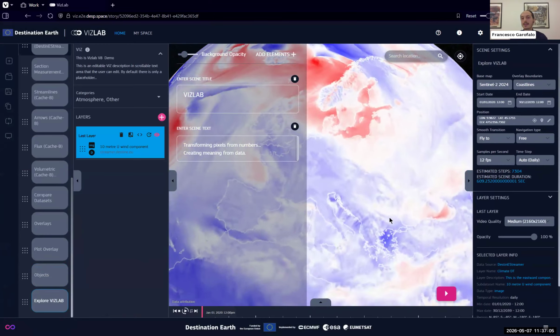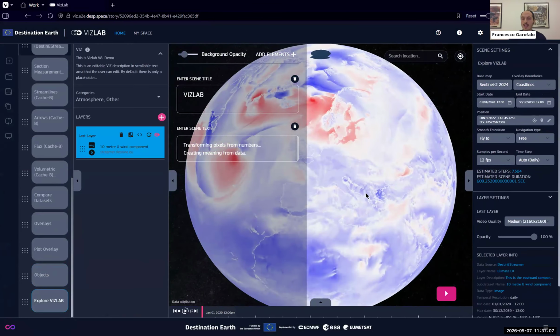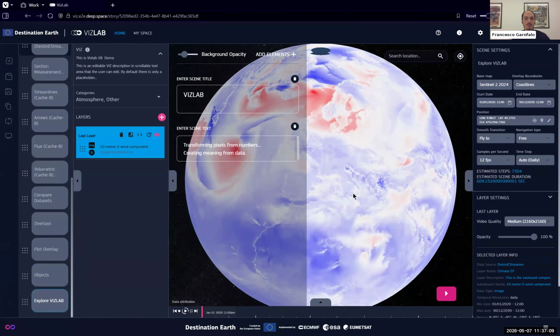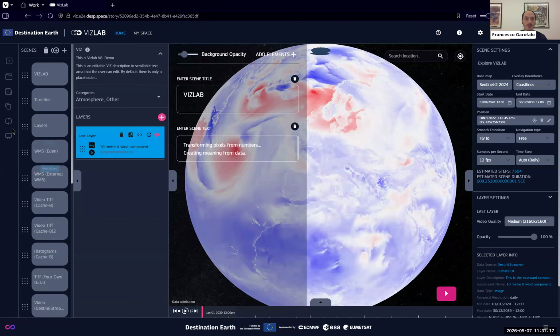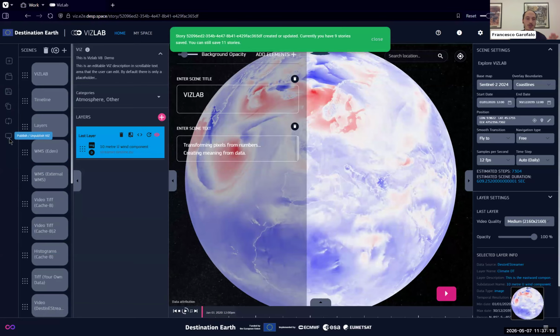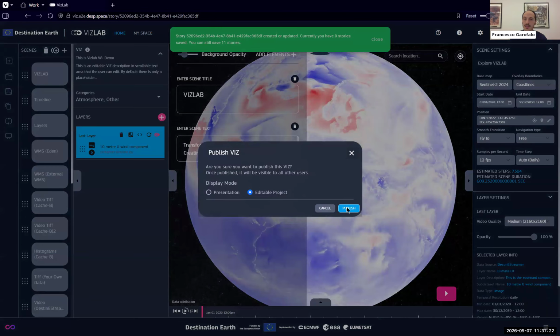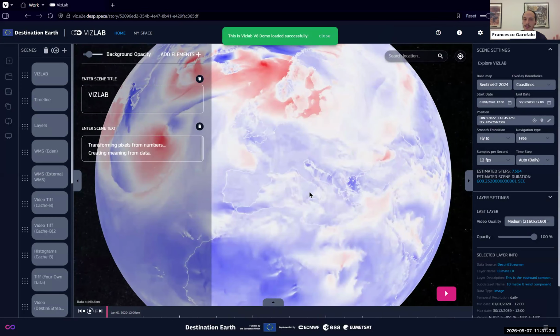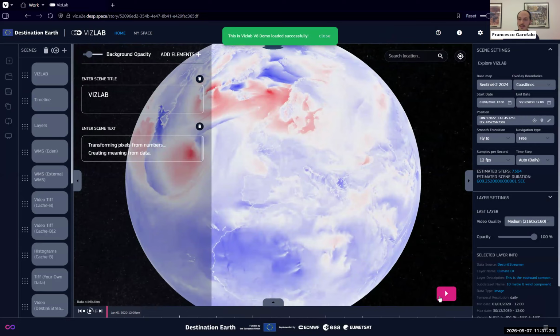So this is VizLab. We saw VizLab here as a visualization tool. You can customize layers, but you can also present these views. You can save and you can share with everybody. Just click on publish and you can publish to everybody. But you can also present these views.